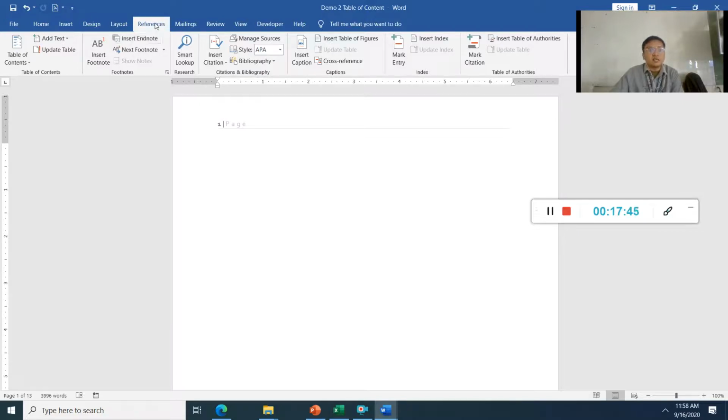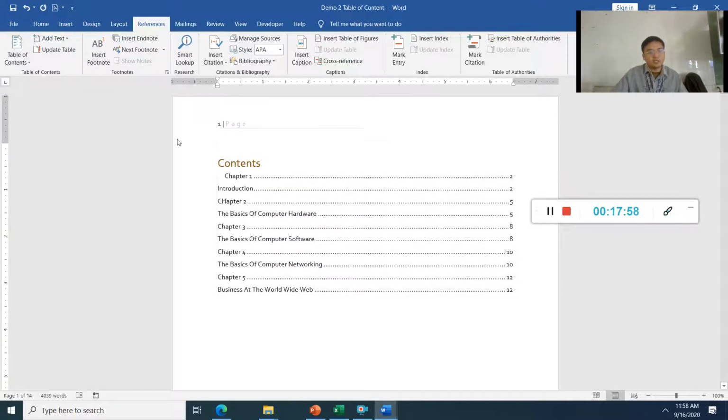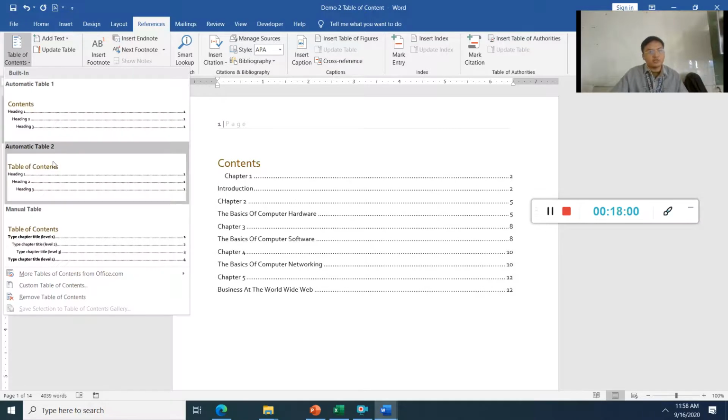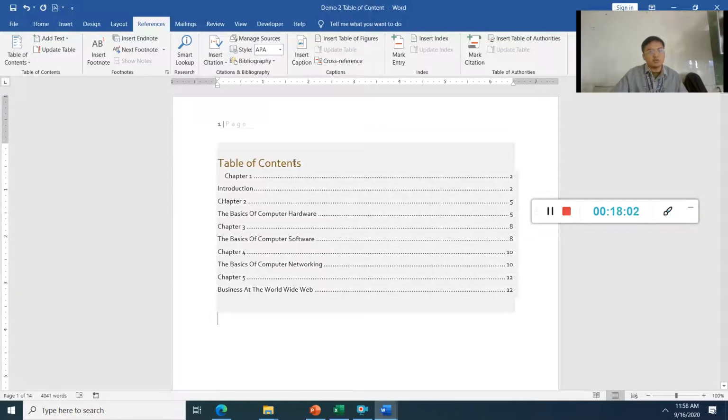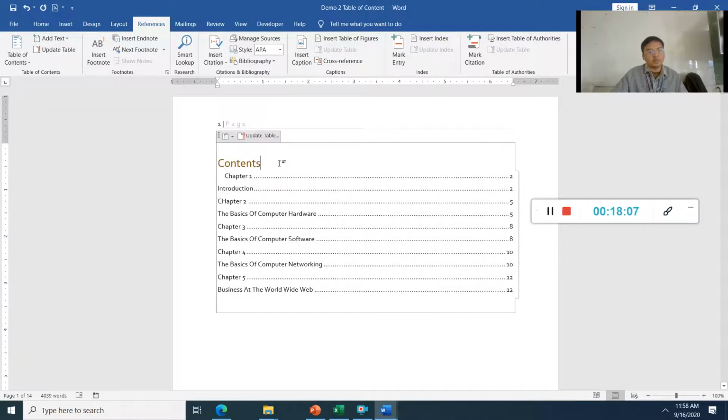Under the reference tab, you can see on the left side, pinaka-corner, no, table of contents. Then, ako naman, I am always using this table of contents 1 and 2. So, the only difference is this content. You can choose this kung gusto mo table of contents ito, or you can have this kung gusto mo content lang.